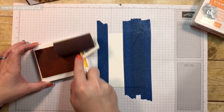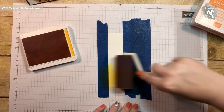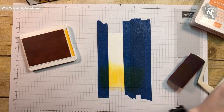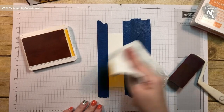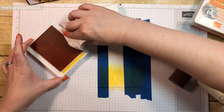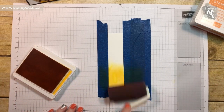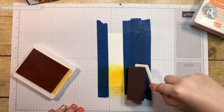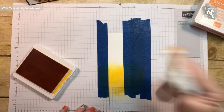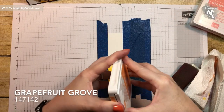But part of the fun of art is in the experimenting, right? I will say it goes on much easier when it's damp. But I also want to keep it from going under that tape. Next is Grapefruit Grove.